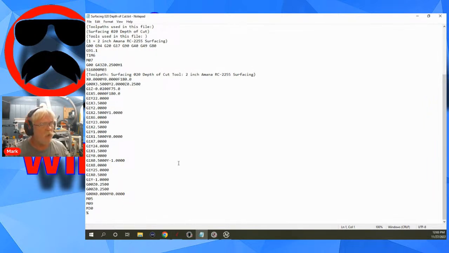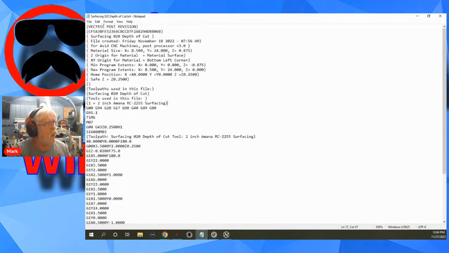Okay, this is a very small, simple G code file that is basically used to surface a piece of material. Very simple file, very short. We'll get into it and I'll show you what I'm talking about. Before we get into the editing, I will just explain one or two things. Up here we have the header, and you'll see, for instance, toolpaths used in this file, and all of this info up here is in parentheses.